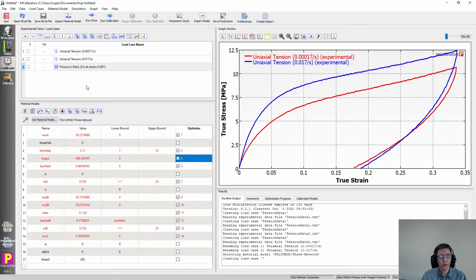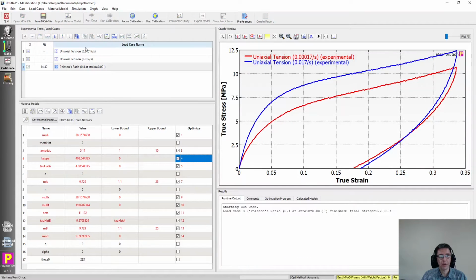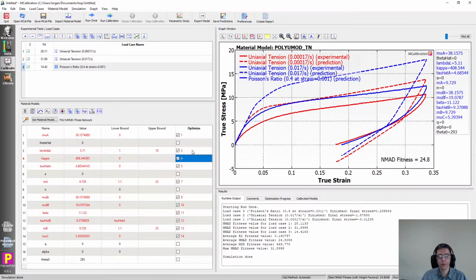And before we try to optimize this model, we will try to see how this current material model will behave under the conditions that are listed here. So I click on run once, and I get in dashed lines the predictions of the material model for these two load cases. You see that the predicted dashed lines are a little bit too high. The modulus are actually pretty good, but the yield stress values are a little bit too high. This is something that we can have the software fix for us. We don't need to worry about it, but it's good to see what it looks like before we start the actual optimization of the parameters.